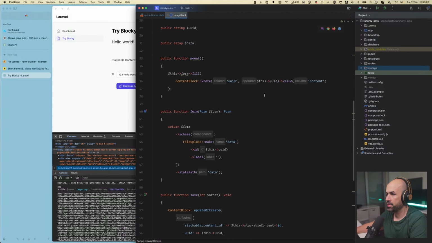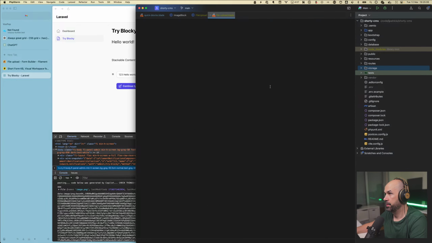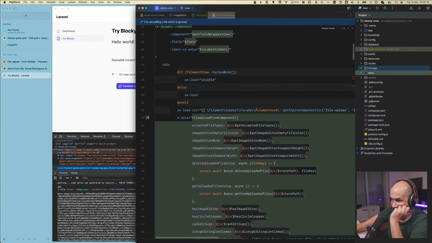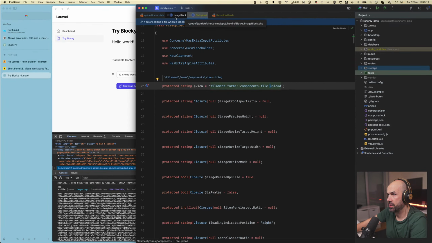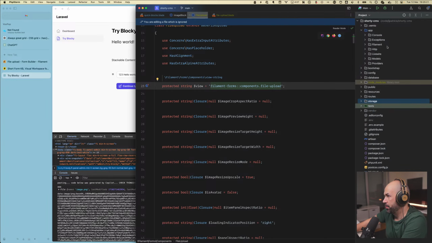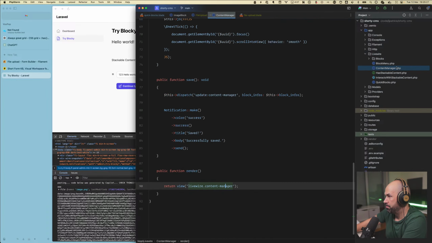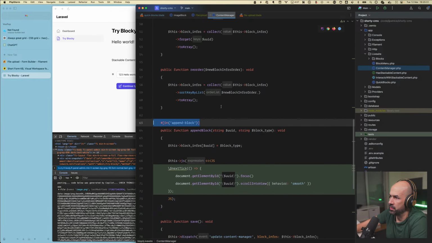Okay, so let's dive into file upload. If we wanted to make the upload, oh no, first and foremost, let's add a new block. Let's go into our components, and our content manager will append a block.